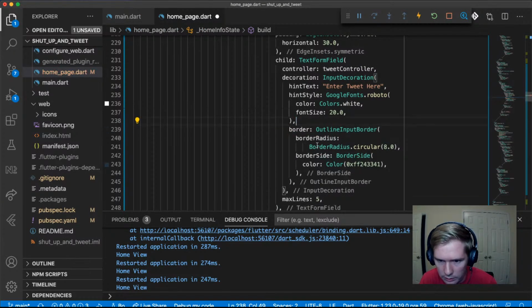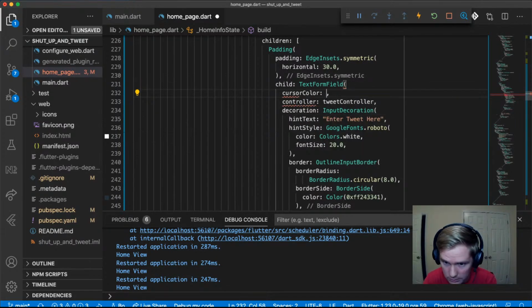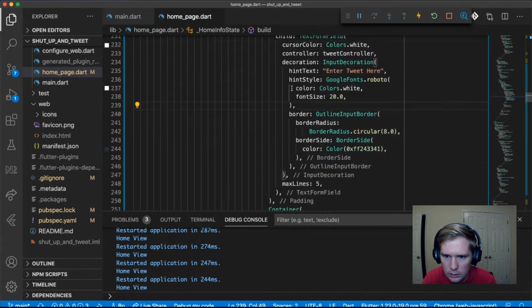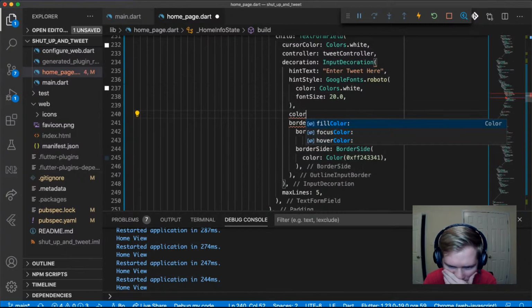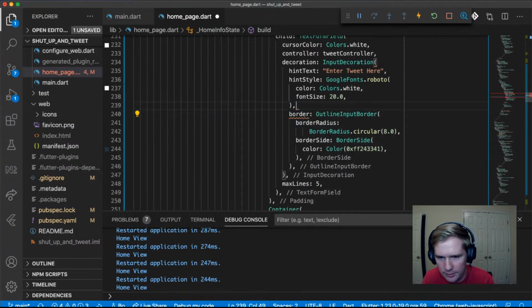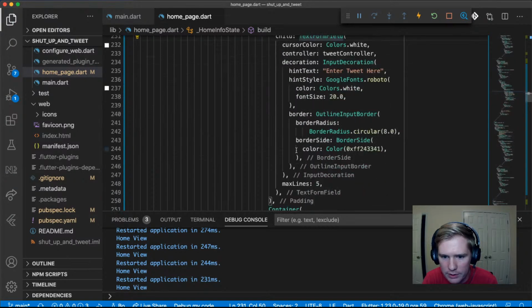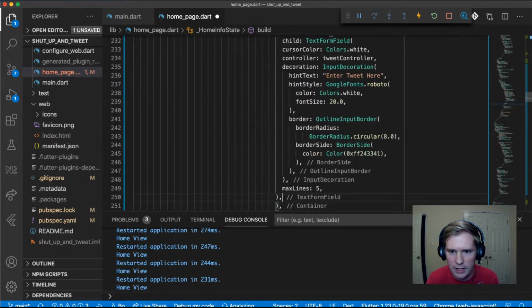That's going to be our fill color or background color. Cursor color, Colors.white. I have to figure that out. I have a feeling that if I put this inside of a container, it'll just be kind of transparent.